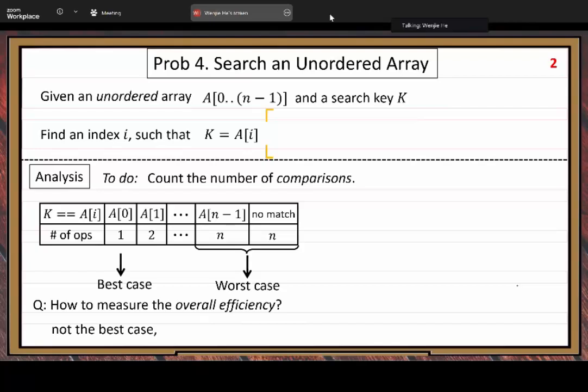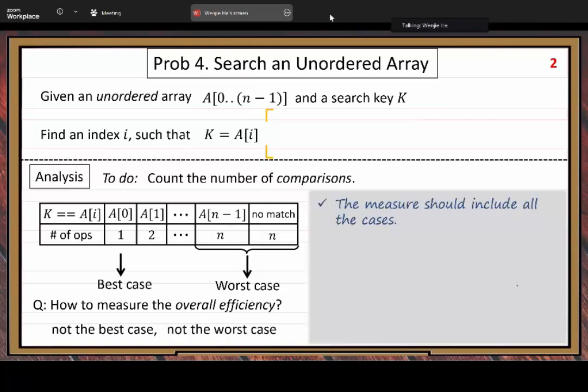There are so many different ways to combine all these cases, but which way is the best? That's the question we need to answer here. The measure should include all the cases.